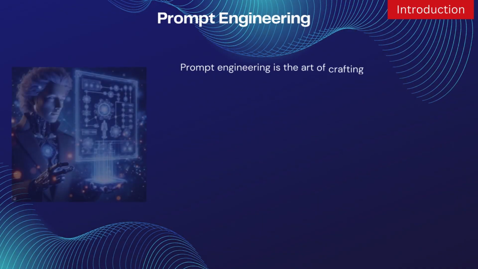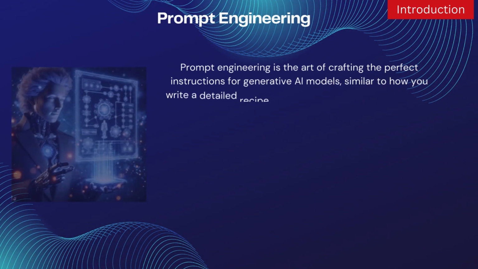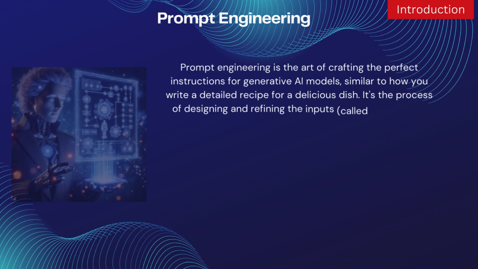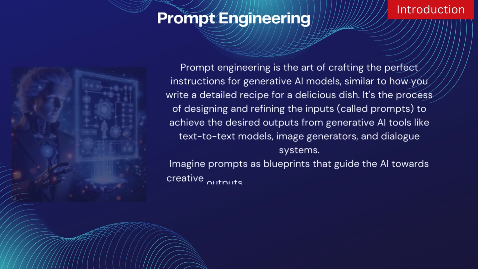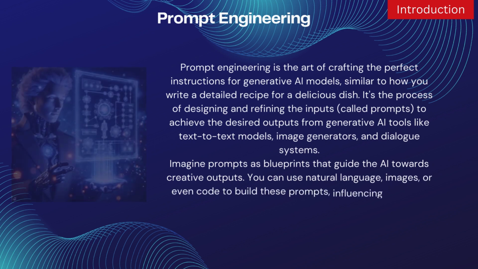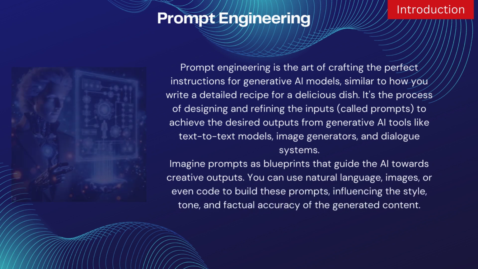Prompt engineering is the art of crafting the perfect instructions for generative AI models, similar to how you write a detailed recipe for a delicious dish. It's the process of designing and refining the inputs called prompts to achieve the desired outputs from generative AI tools like text-to-text models, image generators, and dialogue systems. Imagine prompts as blueprints that guide the AI towards creative outputs.